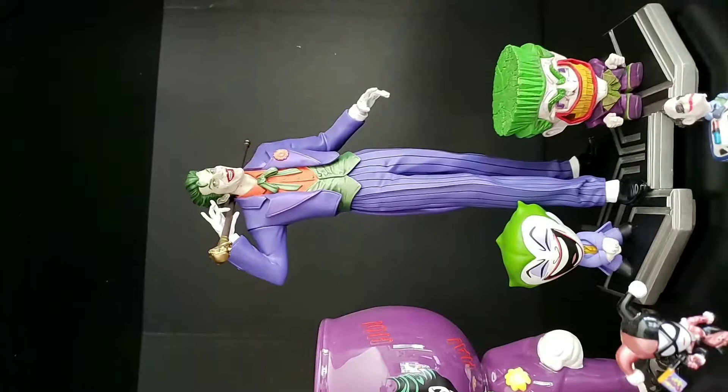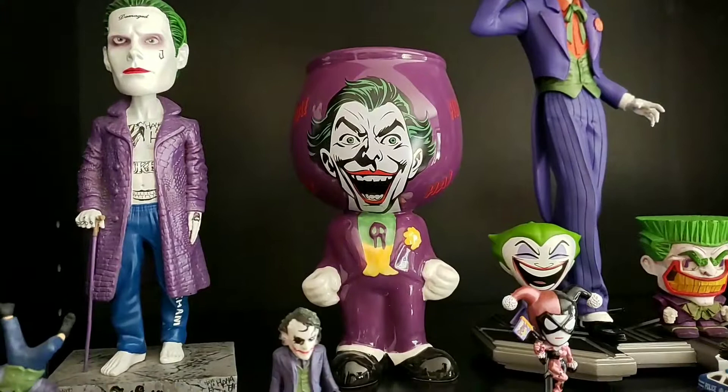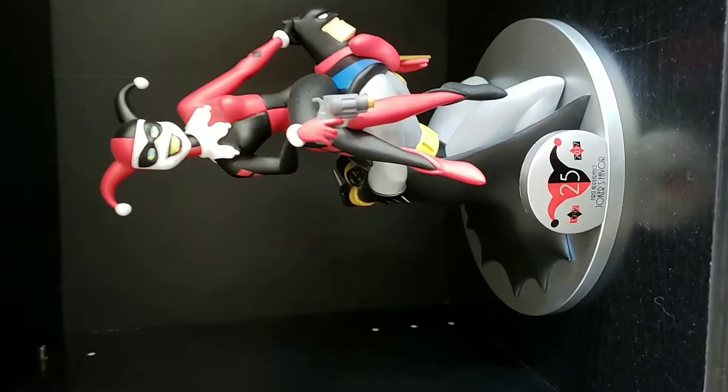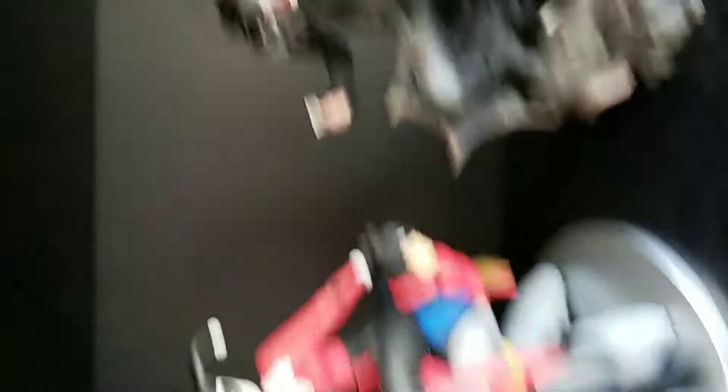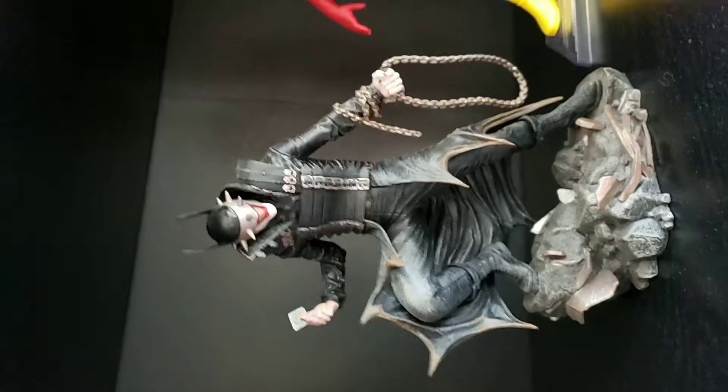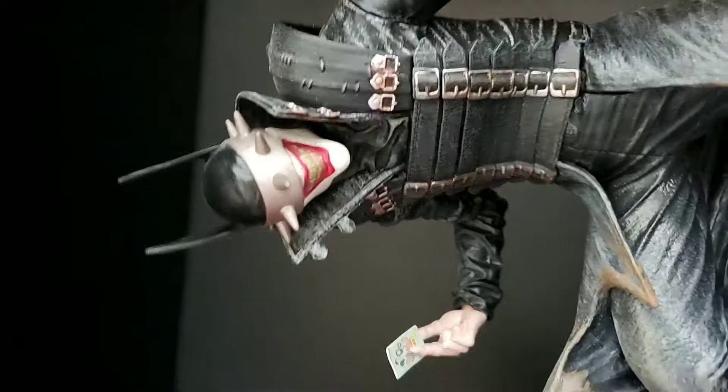Back this way, we got a little Joker cup — I think I got this at Spencer's. Working our way down here — we got a little Harley. I believe it's the 25th anniversary of something, but she's actually sitting on Batman and it says 'Happy Anniversary, Harley — Love, Mr. J.' She's got a little gun sitting on him. This one I actually posted on Instagram — it's the Batman Who Laughs statue, Diamond Gallery. The detail on him is just freaking beautiful: his face, his card, the chain — it kind of looks tarnished — his cape and everything.